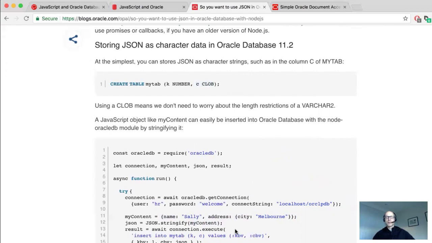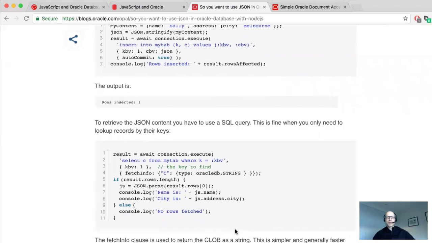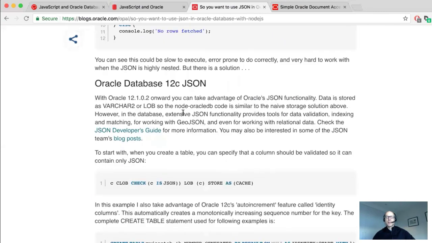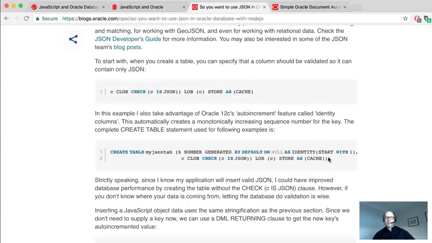So if you start doing queries and you want to do lookups, you're going to have to do some really horrible, slow in-string kind of string match on that whole lob when you're trying to retrieve something. In 12c in the database with the JSON type, when you're creating the column, I'll show it down here at the bottom, you can say, make sure this really is JSON, and therefore you're going to start getting a lot of the extra JSON functionality.